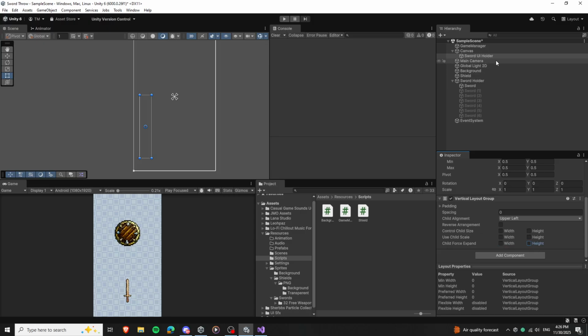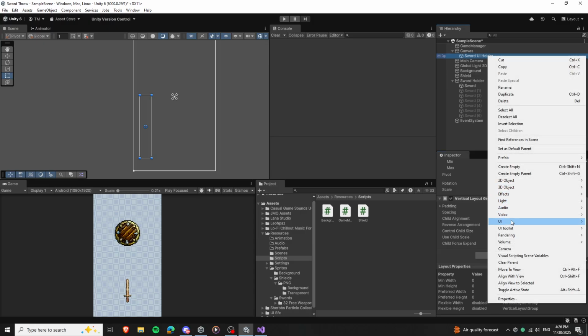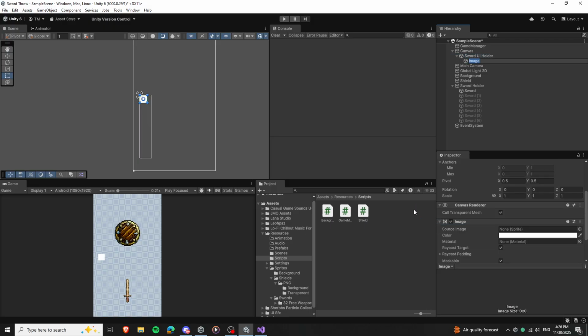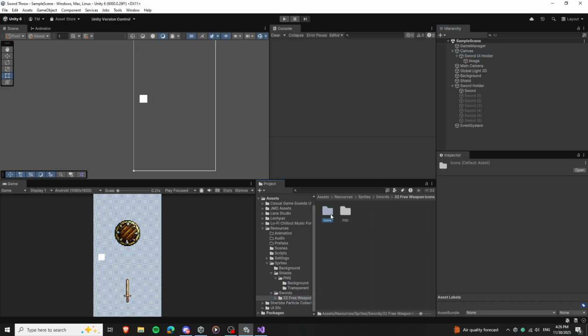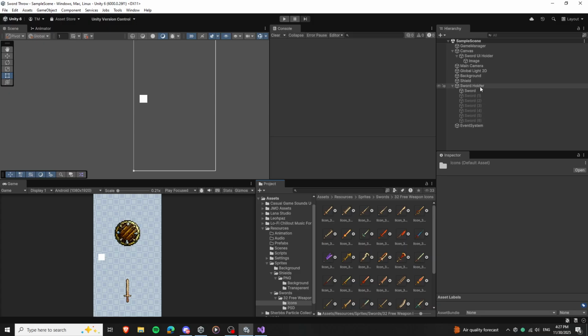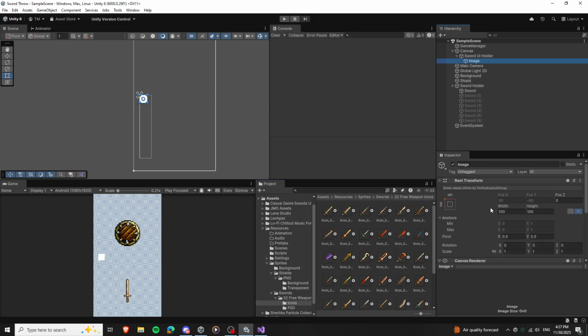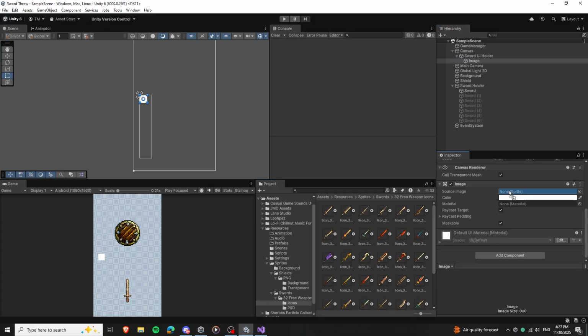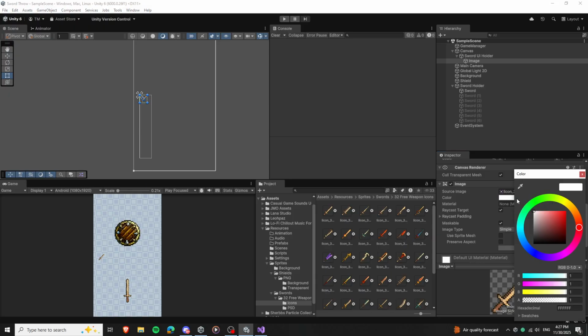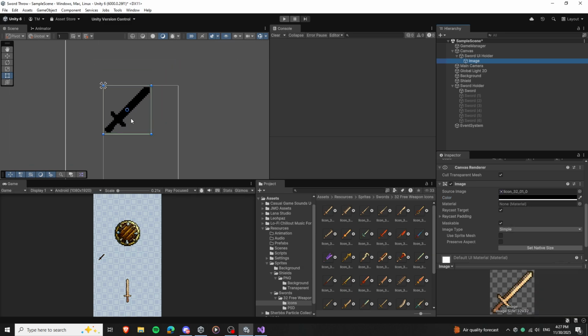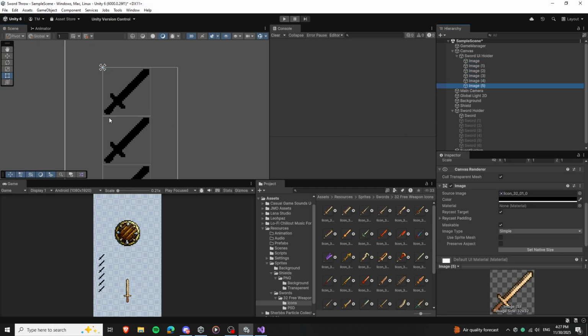Now let's create our sword UI. So we'll say image. Now let's add a sword from our sprites here. It doesn't matter which one. And let's make it black by default. Okay, so something like that. Let's see how it looks. Yes, that's good.